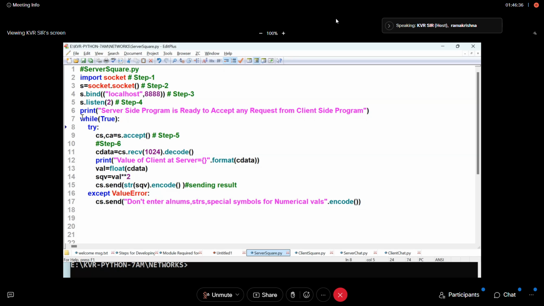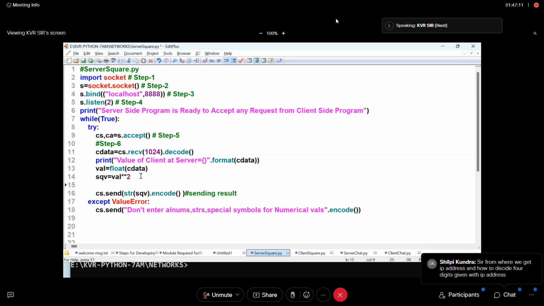First, you write two functions. One function contains the square, another function will contain the square root. And you call that particular function at your client side. Okay, so on the client side, do I need to provide the function name and then the operation I want to perform? Obviously. Or you can do one thing. When you are sending to the server side, you send the operation you are doing. Suppose you want to get both of them. Here I can write SQRTV is equal to value star star 0.5, you can write it.